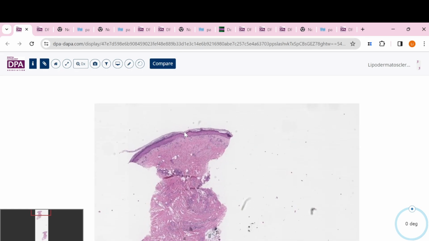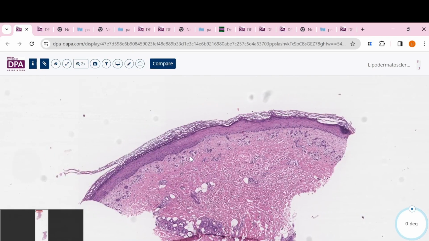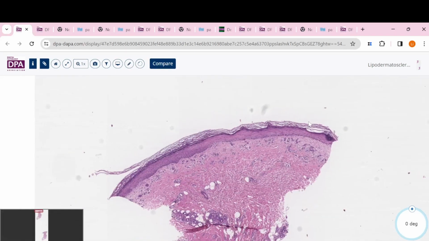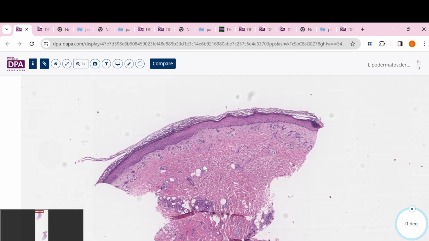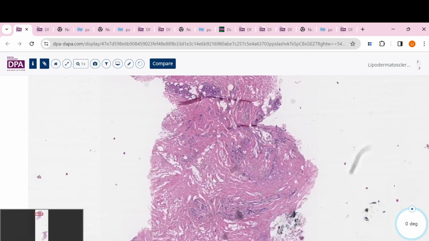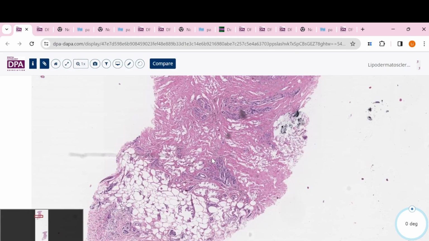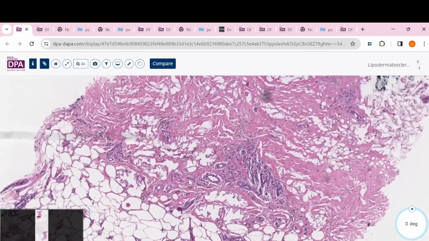But when you see the epidermis, if I just show you this picture, it is really similar to stasis dermatitis. We have this small vessel proliferation here. Sometimes we may also see hemosiderin. So for lipodermatosclerosis, if you want to make the diagnosis, first you need to see some stasis changes in the epidermis. And then in the subcutaneous fat, we want to see one pathognomonic change. When you see this with the stasis changes, I think you can make a diagnosis of lipodermatosclerosis. We call this lipomembranous change.